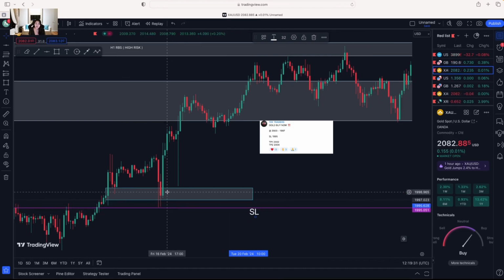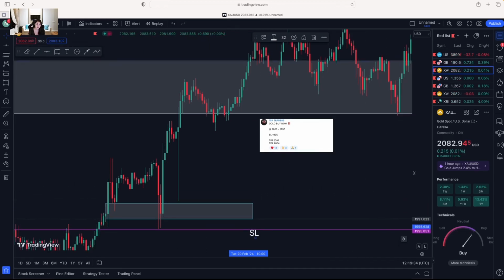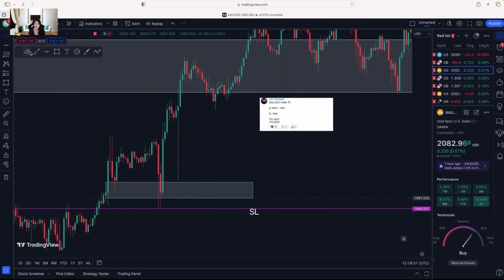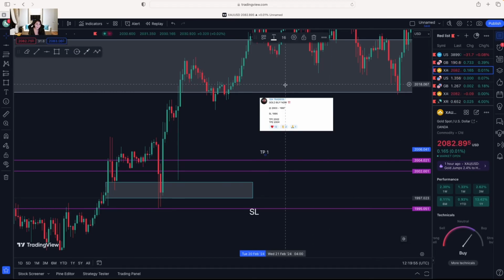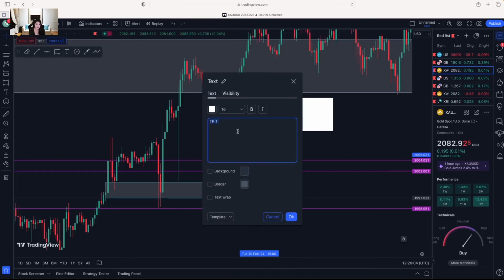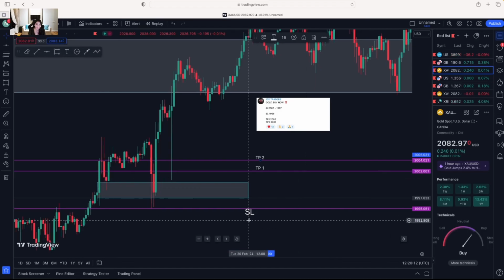Once price reaches your SL, you need to make sure you cut manually. Then your TP1, you need to mark up your take profit. Don't you want to collect your profits? Of course you do. This is your TP1, and then you have your TP max at 2004. Always mark it out. TP1 was too huge, huh? This is our TP1. I'll just say TP max for this one. This is my TP, not TP2.